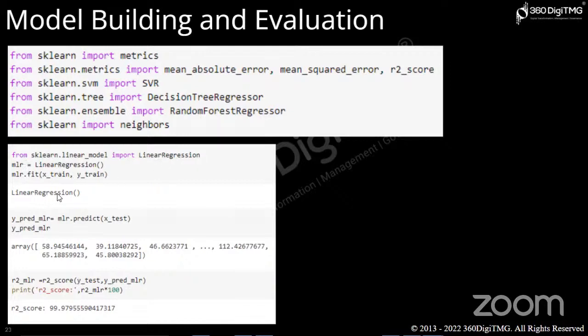I am fitting my model with my input data and output data, and here I can see my R square score is like 99.9. We take these values from 0 to 100%, so I think it's a best fit model that we have created.